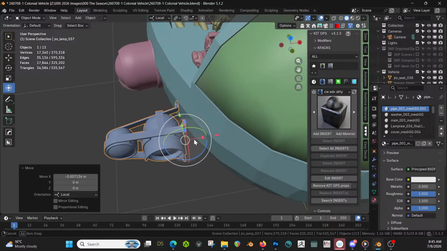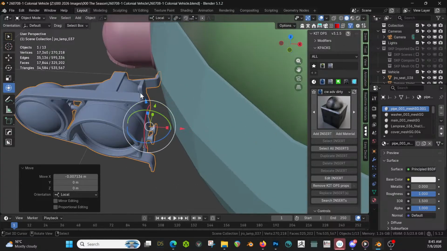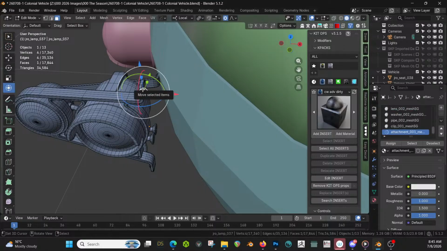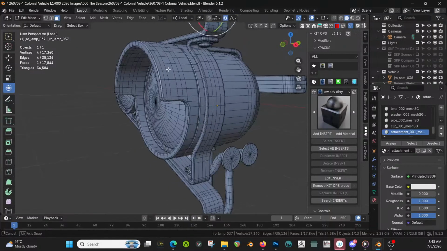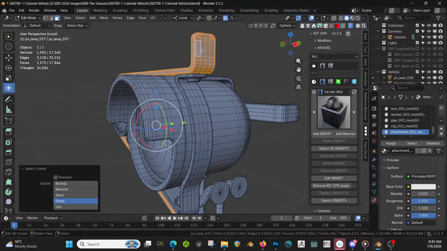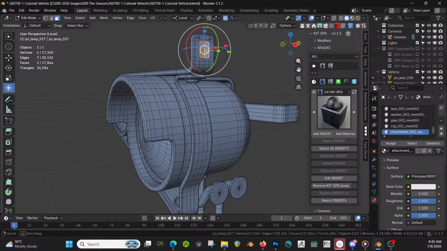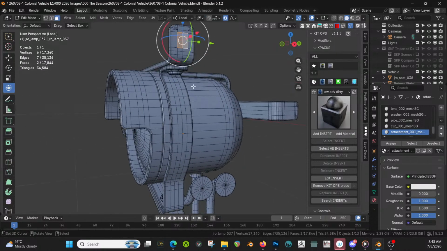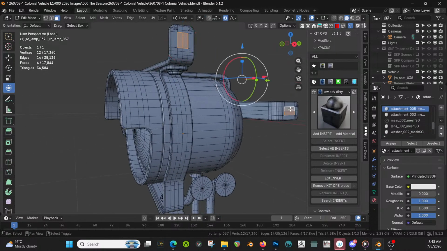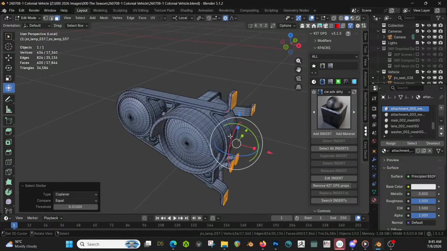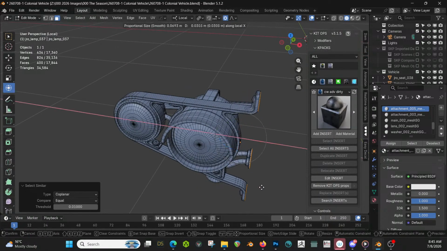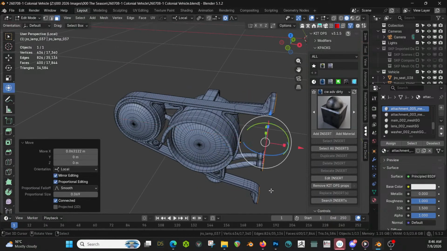We could either bring that out or bring those in. Let's try bringing these in. Yeah, it's that whole thing. I don't want the whole thing. I want coplanar. Great. That's what I want. Connected only. Yes. Good enough for me.